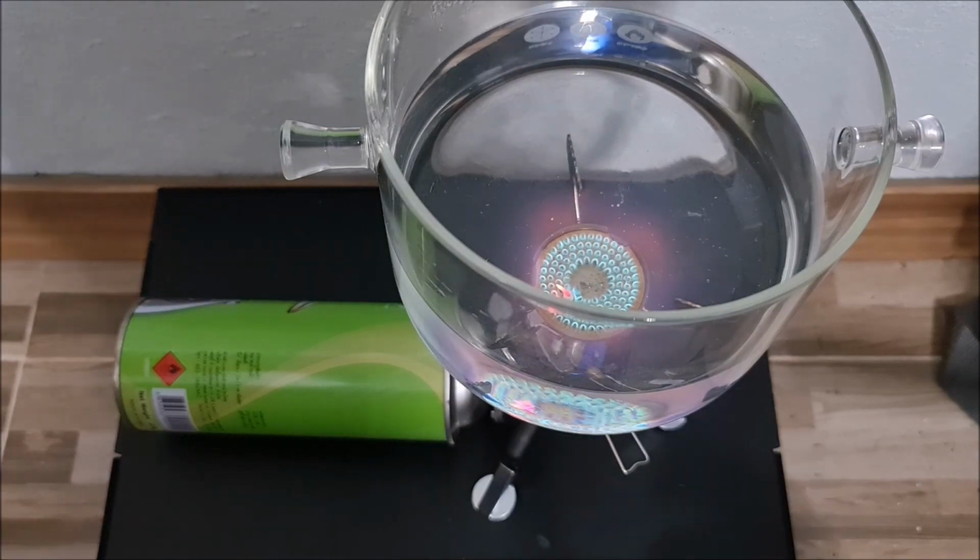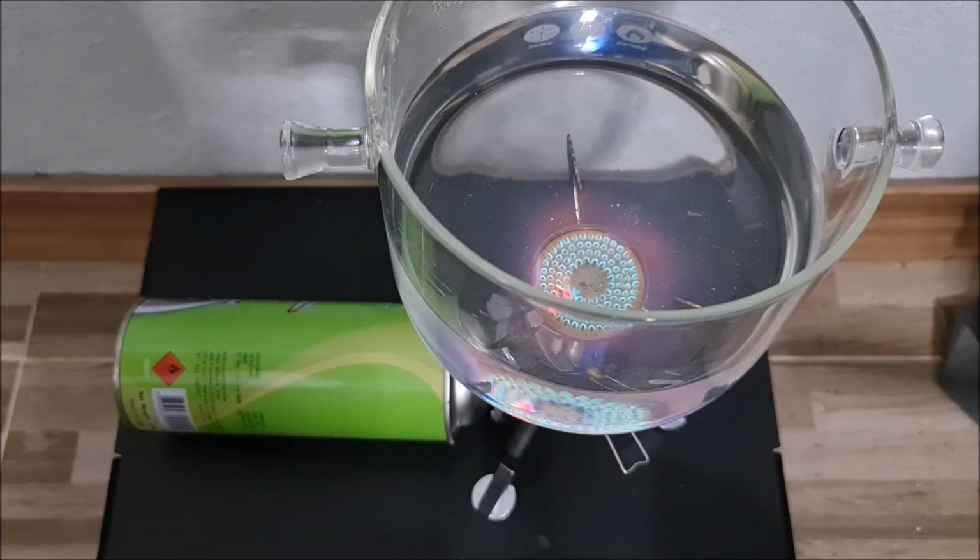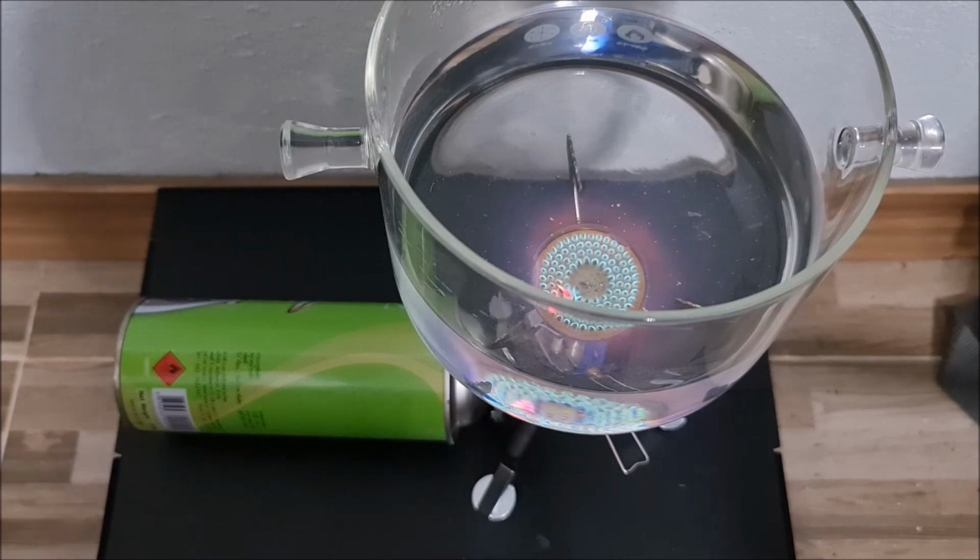So you can find this, what is it, portable gas stove stand adapter. I'll write it down. Forgot exactly what it's called. When I bought this, it cost just under $7. But I don't know how much it will cost for you guys.